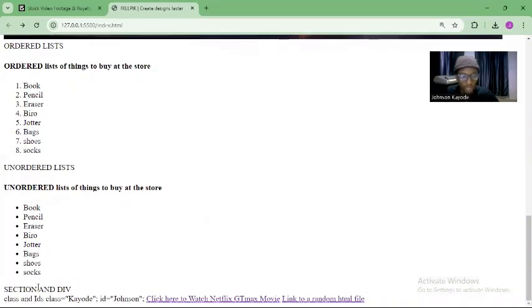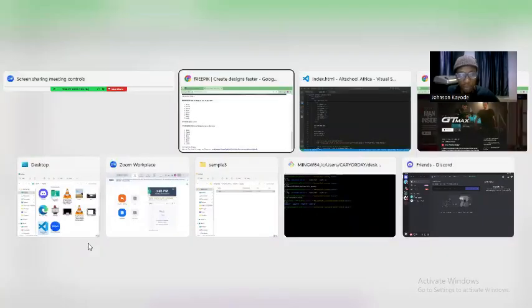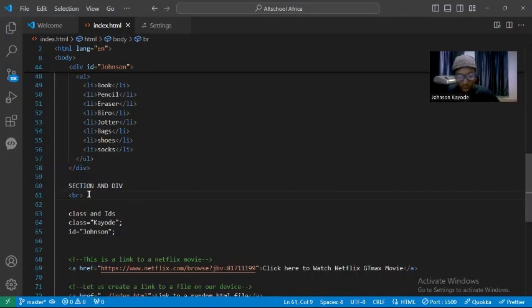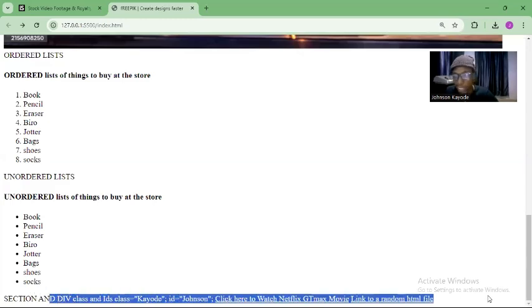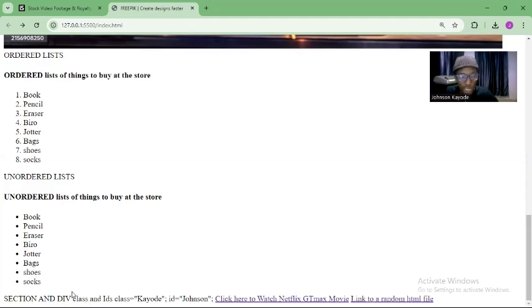Can you see? Section and div is now on its own line. Let me comment break out. Save it. Can you see? It's back to the same line with class and ID, and so on. So we are going to break section and div, class and ID, class Kayode, ID Kayode, click to watch on Netflix.